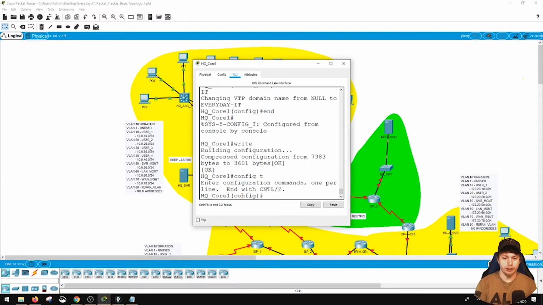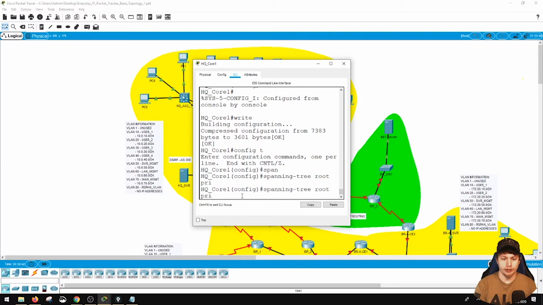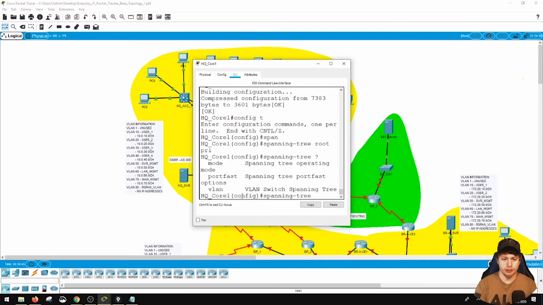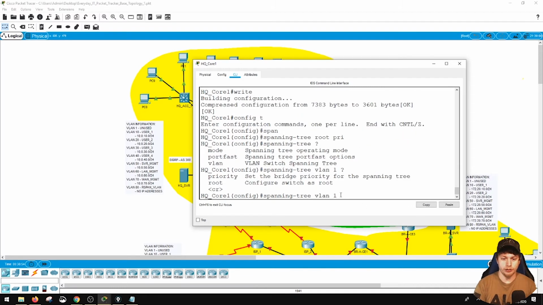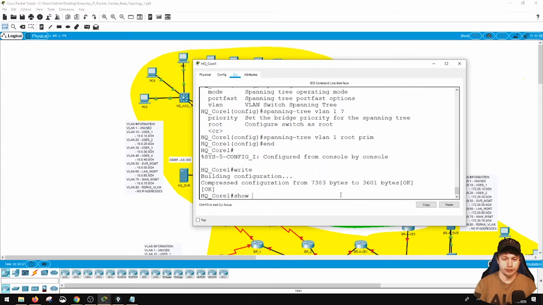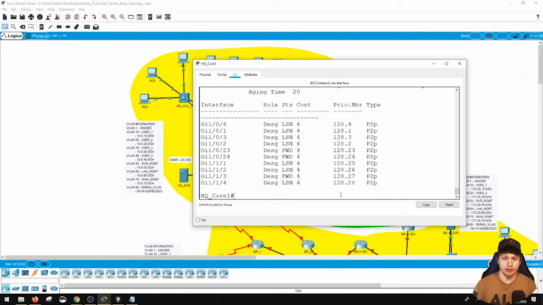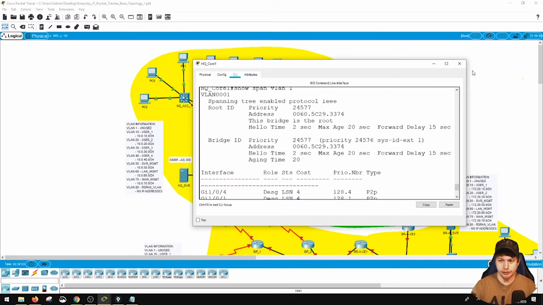So we're going to do spanning-tree VLAN 1 root primary. And if we do a show spanning-tree VLAN 1, obviously it has to reconfigure the whole layer 2 network, but it now says this bridge is the root.